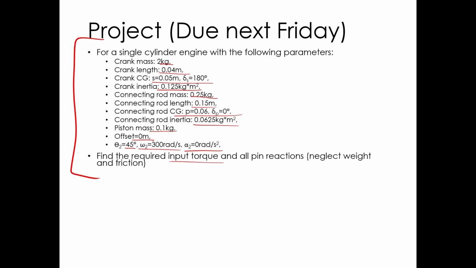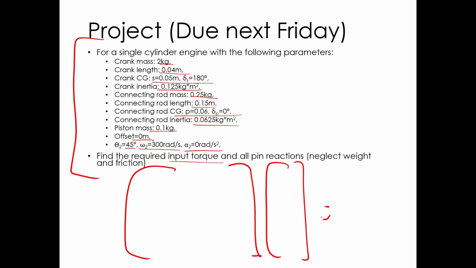So how do you do this? Go back to the force analysis slides. There is a big matrix for crank slider force analysis. There's the A, there's the X, and then there's the B. I think it was an 8x8 for force analysis. This A matrix will have a bunch of the position vectors. You'll need to find all those position vectors. This B over here will have things like mass times acceleration or I times alpha. You'll have to calculate those things. Then you'll need to solve this system of equations and unknowns.